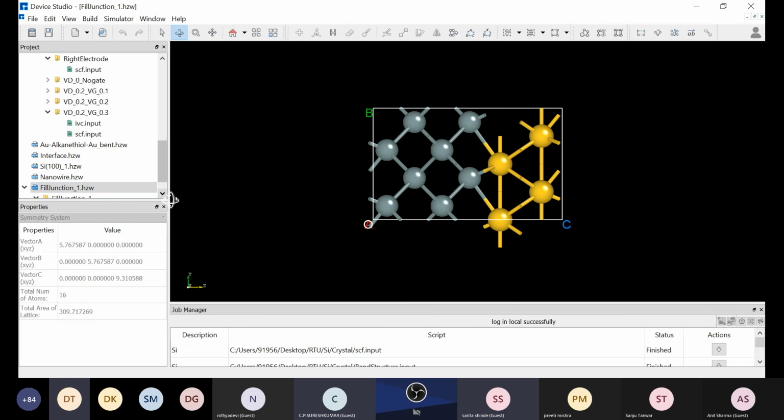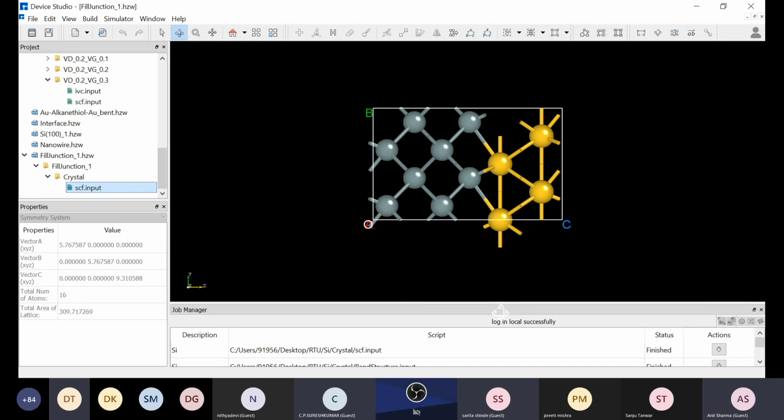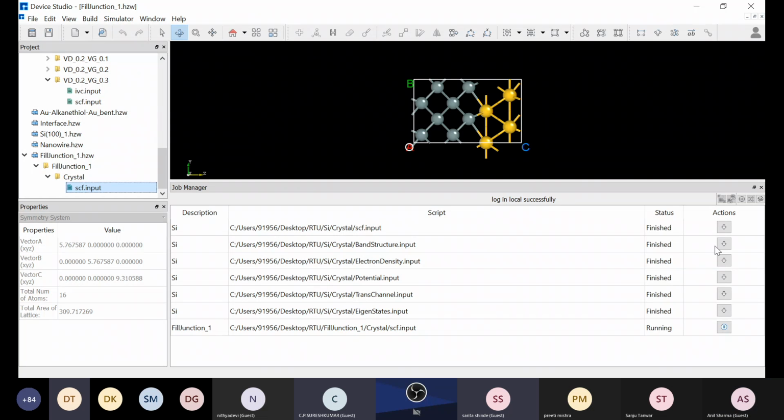Now let's simulate this structure. So I can click on this scf.input file and click on the run button. Now it is in running condition. If you see on the bottom, the last one is in running condition, that is getting simulated.